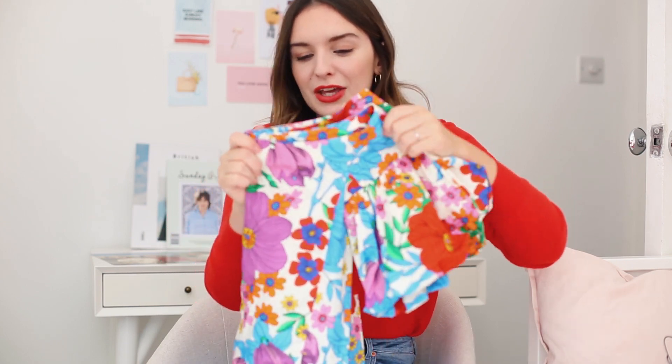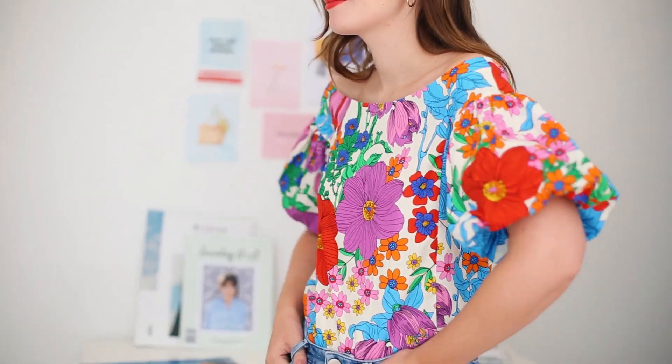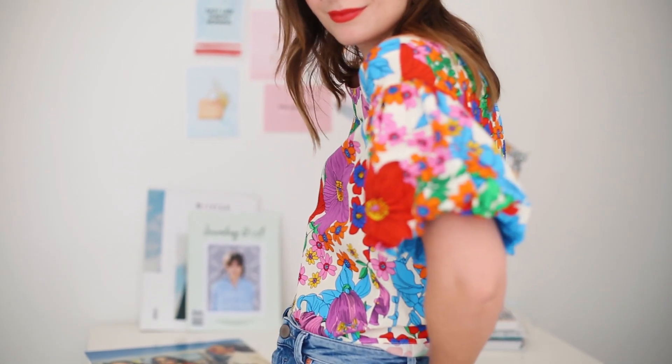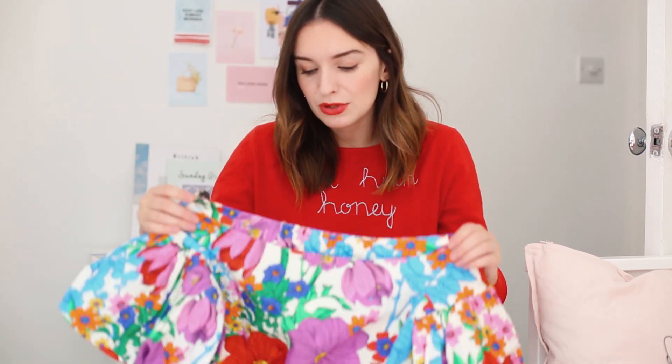The last thing I picked up in H&M is this amazing 70s style print top. It reminds me of something you'd see in a vintage homeware shop — it's got that 70s tablecloth, tea towel thing going on with huge ostentatious bright flowers. It's got an amazing bardot neckline which you can pull up to make a diagonal off-shoulder neckline. It's also got really cool balloon sleeves. It's a nice smocky shape, looks great tucked in with jeans, especially white jeans and espadrilles. I'd style it with my hair up and big hoops — just let the top do the talking.